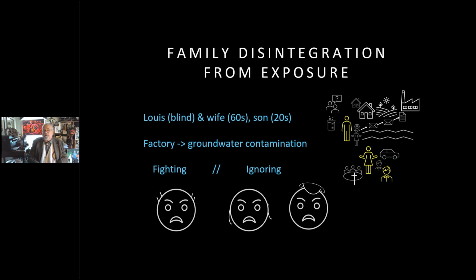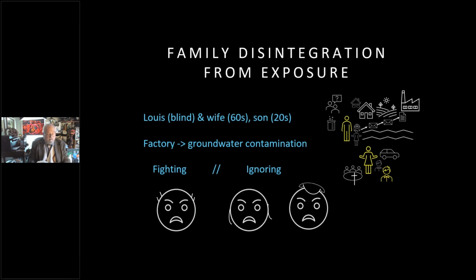It's an example that involves environmental contamination, but let me just say that the same approach to environmental turbulence can occur for any impact area: climate change, major projects, forced relocation, et cetera. And focusing on family disintegration from toxic exposure, I also want to note that I have another case study that follows this that looks at families that pull together in the face of this kind of turbulence. But the example I'm giving is one of disintegration. I'm just going to read it.